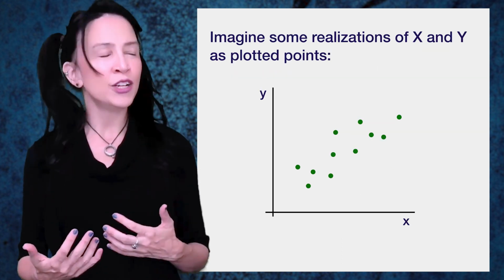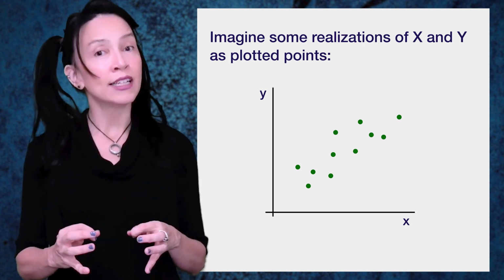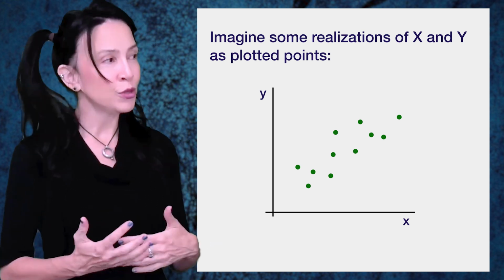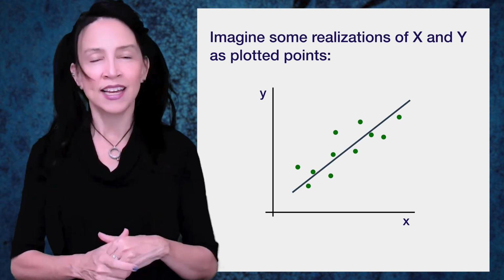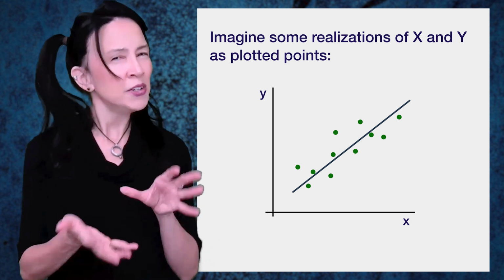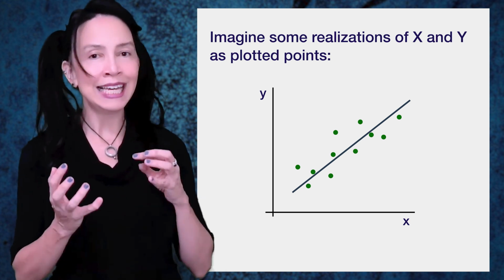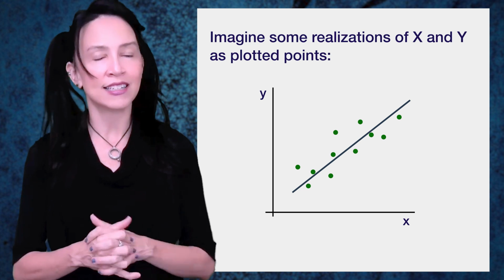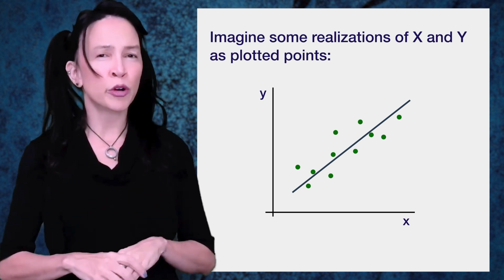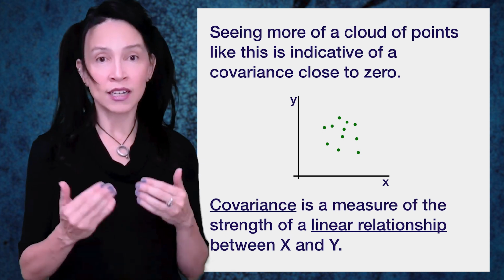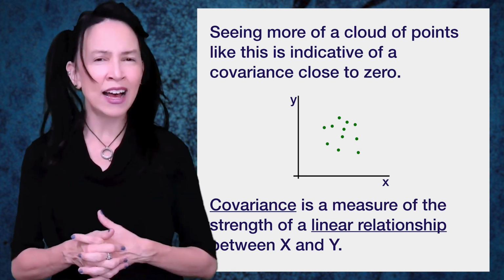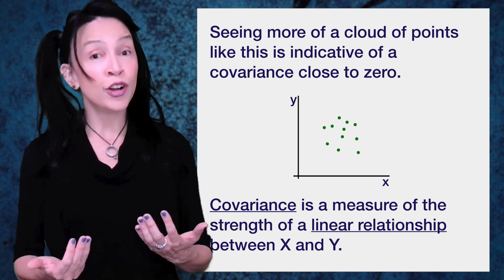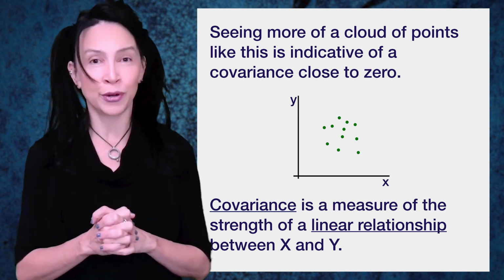This isn't just any sort of relationship here. Specifically, covariance between x and y measures the strength of a linear relationship. So if you imagine a line going up through these points, we are looking at really nothing to do with the slope, but how tightly clustered these points are around a line of any particular slope, as long as it's not 0 or infinite. Let's look at one more picture. If your x and y coordinates in your sample give you just a roundish cloud and you don't really see an increasing or decreasing relationship, the covariance here is likely to be very close to 0.